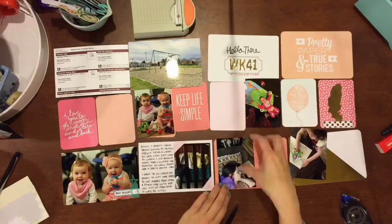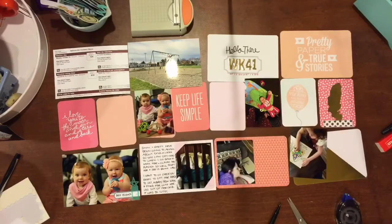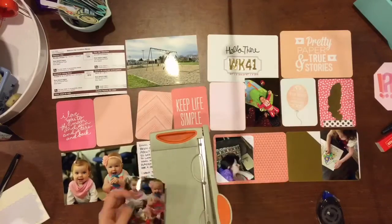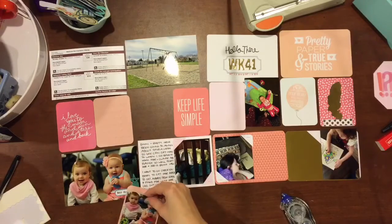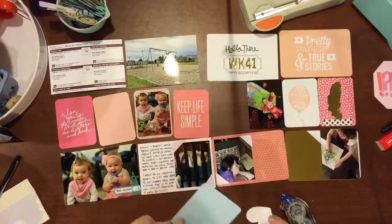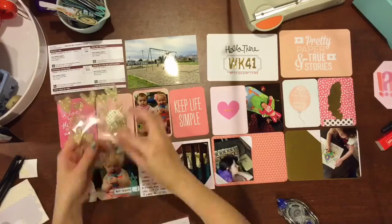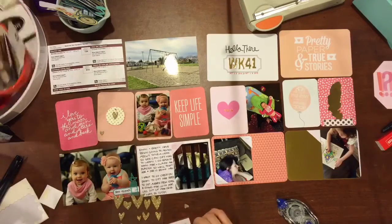Top left corner — that card up there is not a Project Life card. In Canada, I pre-voted at the beginning of week 41. They wanted me to give back my voter card, but I asked if I could keep it because I like those kinds of mementos in my Project Life. So I'm using it as a 4x6 card, and all I do with that is stick a little wood veneer on top, and I think it turns out really nice. I was really happy with how that little memento turned into a card. I adhered a little heart with a coppery foil color on top of it, and I've been wanting to use that heart embellishment for a while, so I was really happy to use it there.